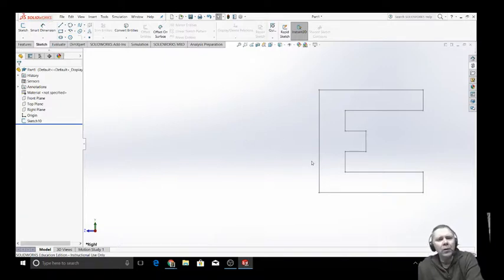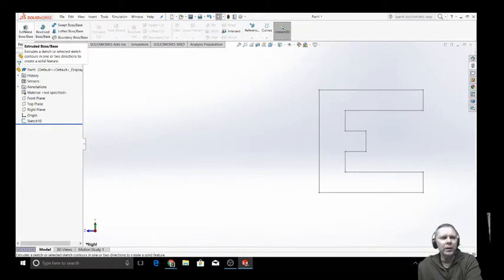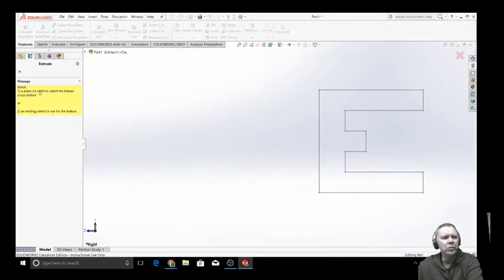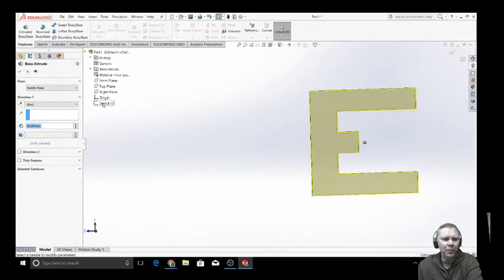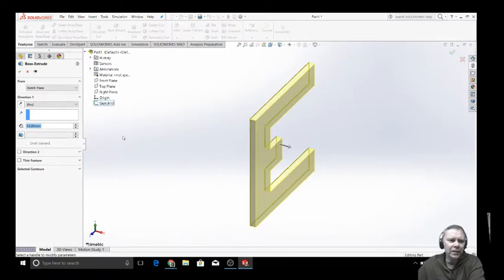All right, the next thing we're going to look at is we're going to move beyond the sketch plane here, and we're going to go to our third dimension. So if you look at the next feature we have, this is called Extrude. Now the Extrude feature allows us to take a sketch and bring it out. If we click on the Extrude feature, it says choose a plane in which to sketch the feature cross section, or use an existing sketch for the feature. Well, we're going to use an existing sketch. We're going to use this one right here. And obviously it has chosen the E, which is great.